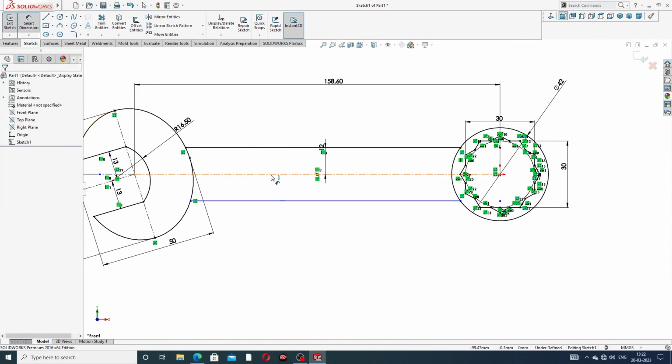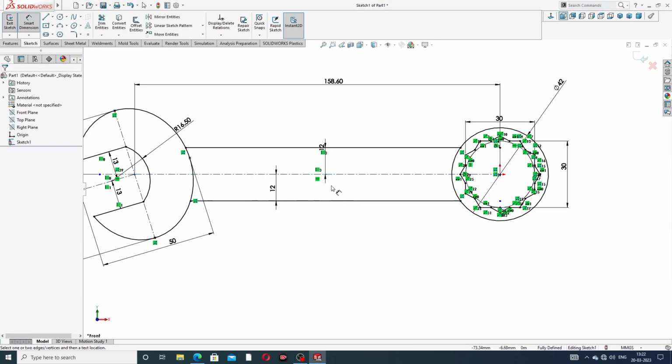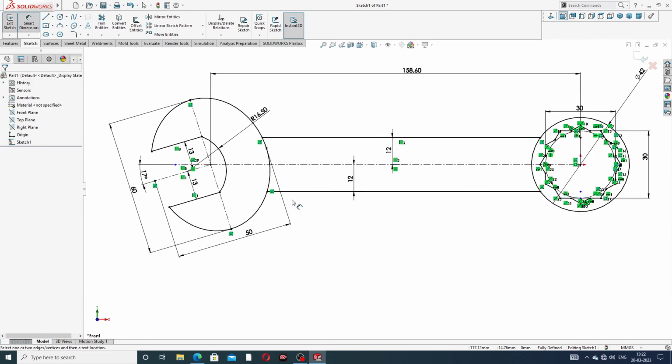Align dimension: this to this is 12, click OK. Both are 12 millimeter, and all is fully defined because it is black color and perfect.